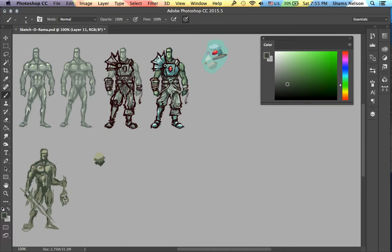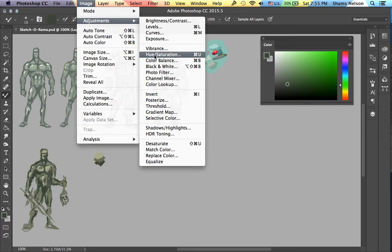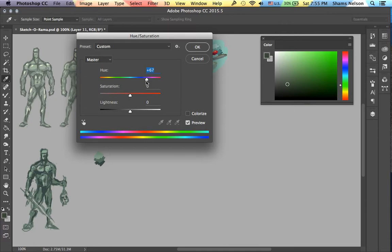Alright, and then I got the mixer tool over here. I don't like this color. Ugh, it's bugging me. It's so bland. Let's keep adjusting it a little more. A little more. I'd rather it be this color. That's kind of cool. Maybe more saturated. Fine, well, just leave it at that.